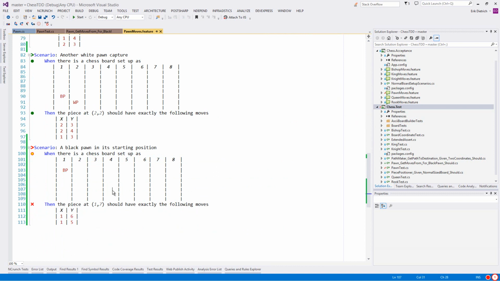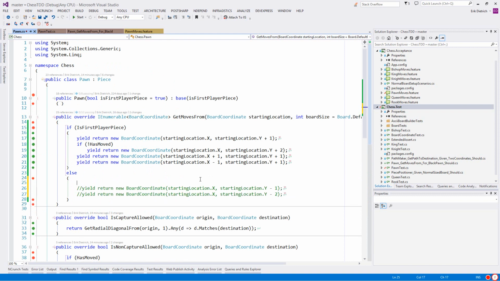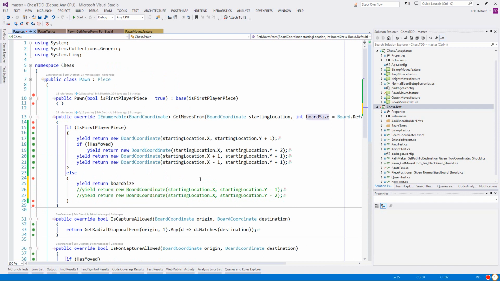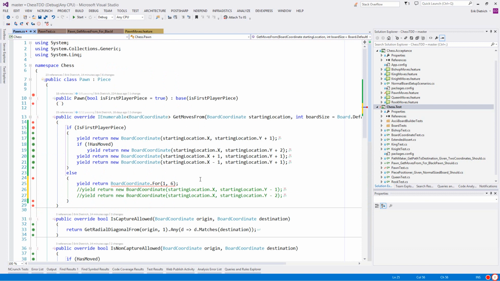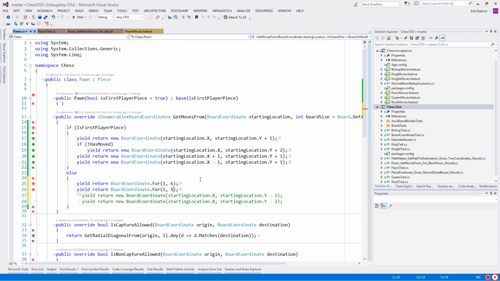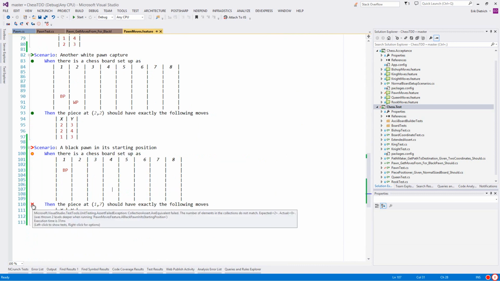The next thing I'm thinking is maybe if I change this to a white pawn, that will make a difference, possibly, perhaps, I don't know. The next thing I tried was maybe I should forget about these variables and just return the pieces or the board coordinates that this acceptance test wants. So maybe I'm somehow getting the math of starting location dot x and y wrong. So I'll just explicitly return 1, 6, and 1, 5.